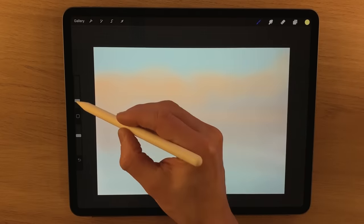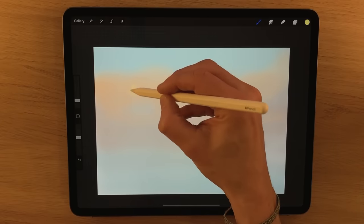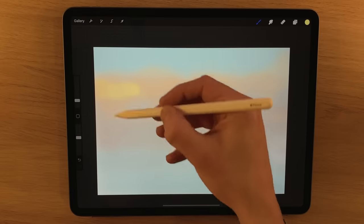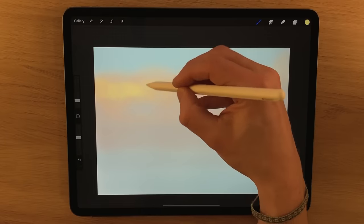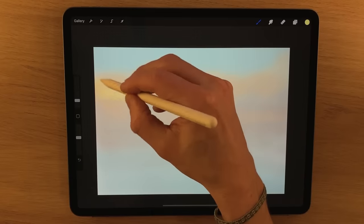Okay, I'm going to again move on to the next color. I've got the yellow color for this. I'm going to stick to the soft airbrush yet again. And within the orange section, I'm going to be creating some yellow lighter areas now. Now, I'm being careful not to go right to the very edge. I want the orange to remain on the edge. And again, I'm using a mixture of pressure. So I'm using light pressure to begin with. You can probably notice that I'm using circular motions for this.